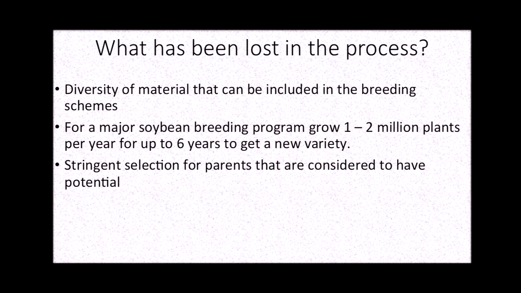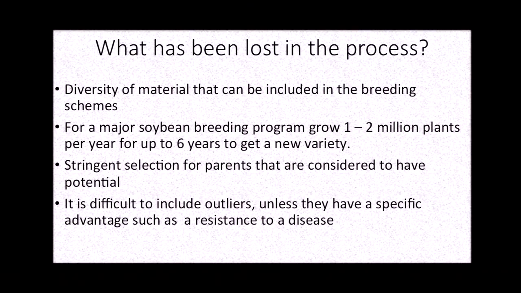There's a school of thought that says maybe you should throw some really miserable ones in there because they may have some genes that are really good, that you can't find that are not in your current pool. And so you've got to decide how much you have on the side of all the stuff that I don't think is going to work very well, but if I'm lucky, there'll be something really good in there. Right? So you've got to do all of those at the same time and decide how much effort you can put in that diversity versus the actual direct lineage of a new improved variety.